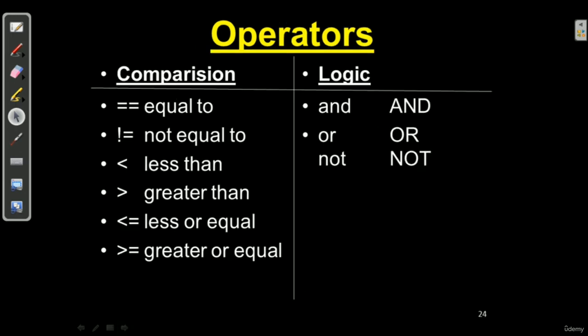Here we have comparison operators and logic operators. For the comparison operator equals to, you cannot use the single equals to, you have to use two equals to. And there is negation or not equals to, less than, greater than, less than equals to, and greater than equals to. It pretty much explains itself. Now the logic ones: and, or, not, which we use in capital letters most of the time in operations. We have studied so much about logic in our digital electronics sections, so I think you already have a great idea on that. Okay, now let's proceed.